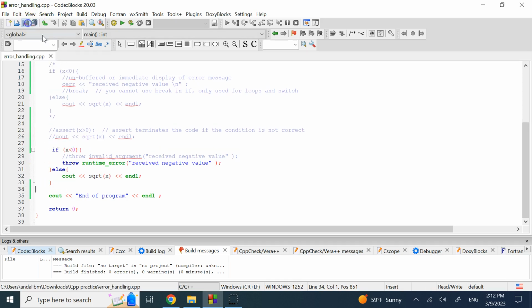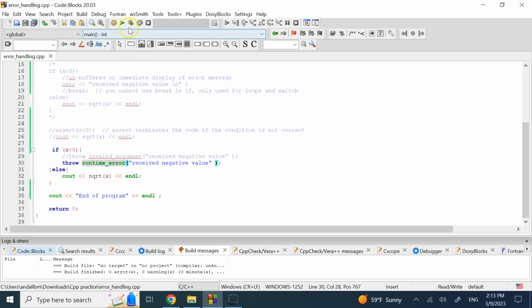So here you say if x is less than 0, then go ahead and throw a runtime error for me and say, hey, I received a negative value. The same thing that you said over here with the cerr command, but what's the difference? Let's take a look. It's the exact same structure as the top one, right? But you might ask whether this end of the program line, which is outside that if-else structure, is going to run if I throw a runtime error.